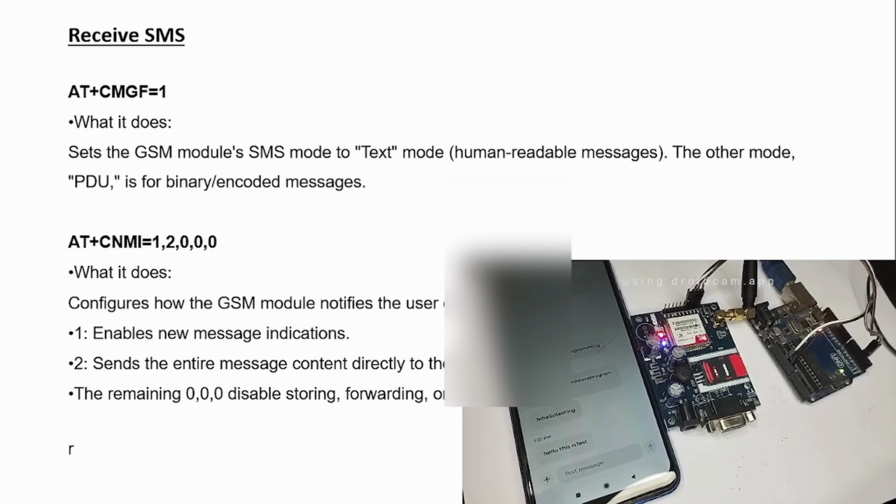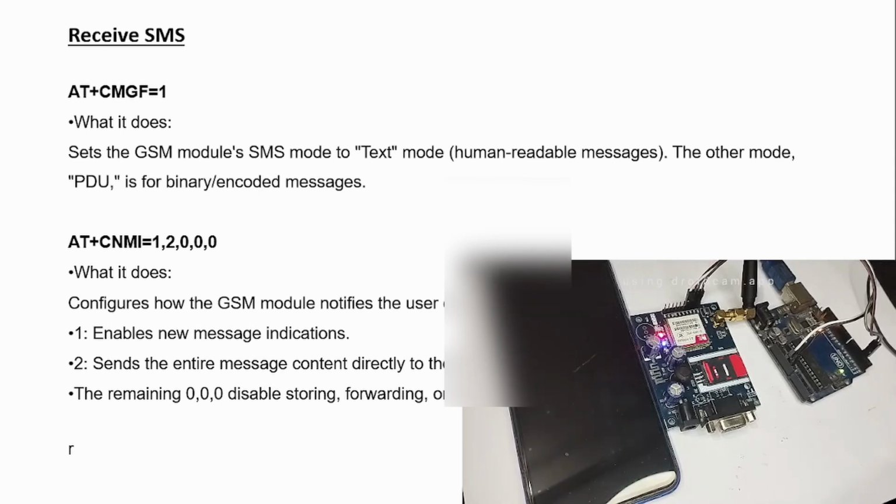It will wait for some SMS, and whatever SMS you send, the module will simply decode it and forward this SMS to the Arduino or whatever controller you use, and your controller needs to take action. For example, if I receive an ON command, then I have to turn on something. If I receive an OFF command, then I have to turn off something. If I receive some garbage message, then I have to do nothing, right? So that is what we will discuss in the next videos. But this is it for today's video.